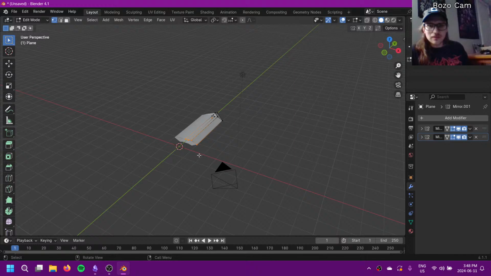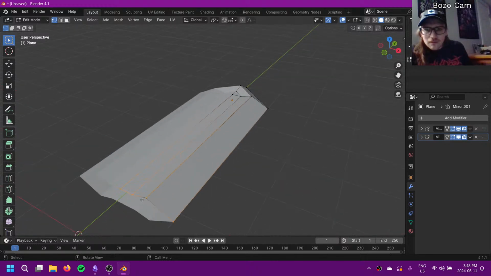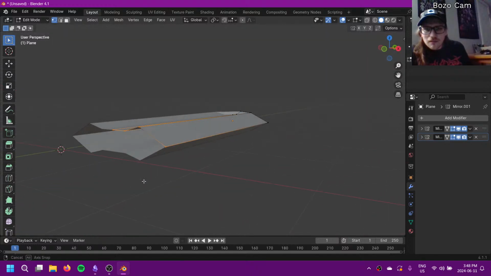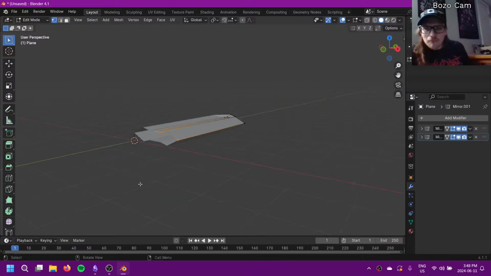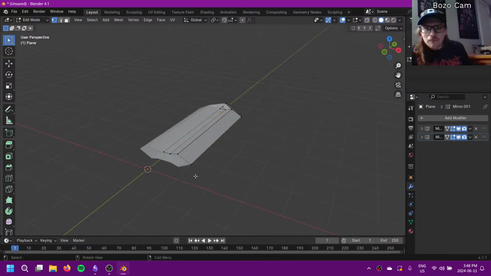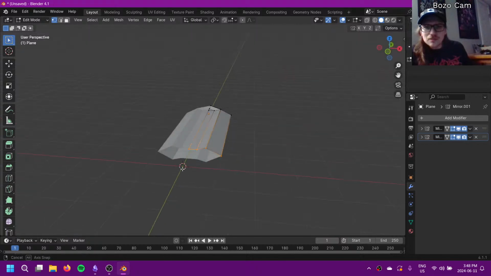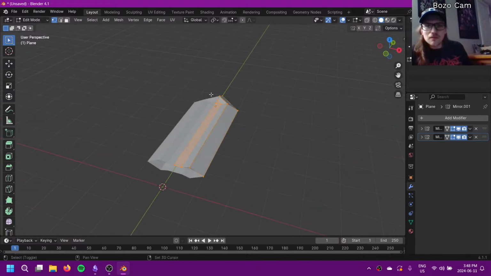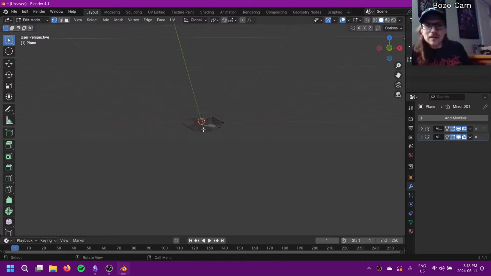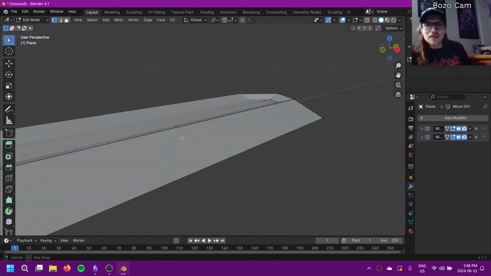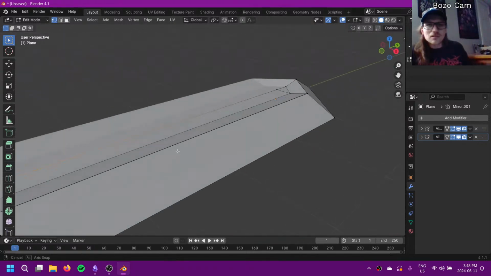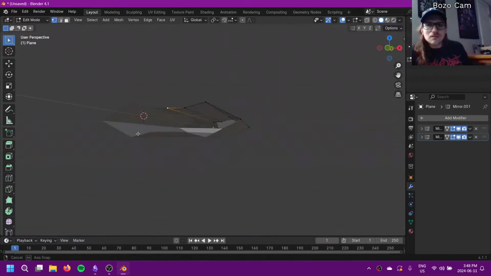Something's not. Why am I selecting one down there? What the heck? Why is it selecting something that's down there? I'm kerfuzzled. Why is that being selected down there?